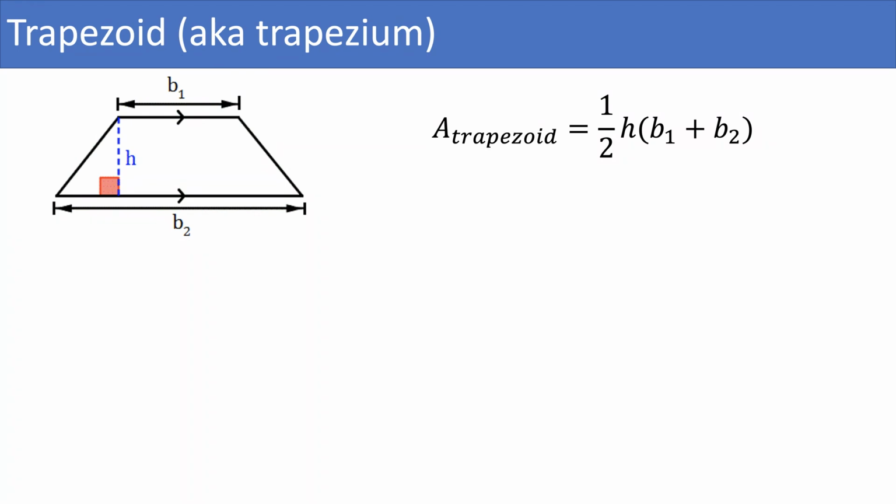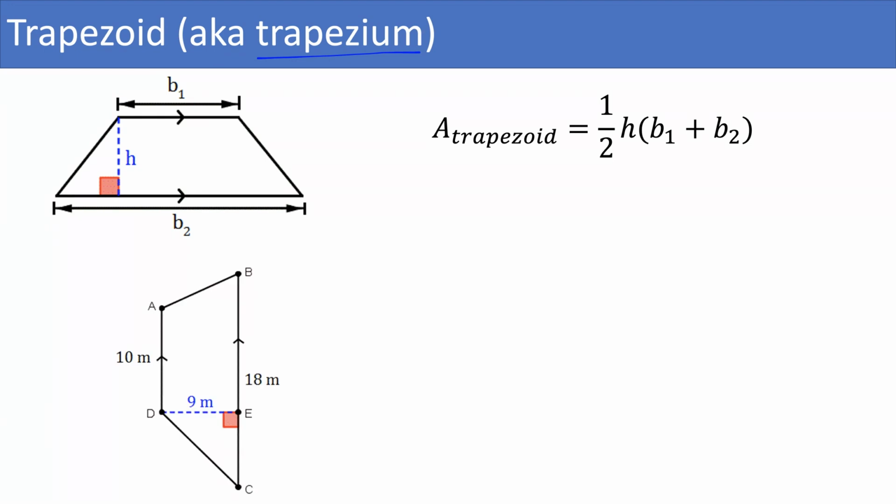It is the same. All right, so just a couple notes about a trapezoid. In some countries, it's called a trapezium. So if you watch a different video or see it, or hear someone from a different country, they would call it a trapezium. It is the exact same shape as a trapezoid, just pronounced different.